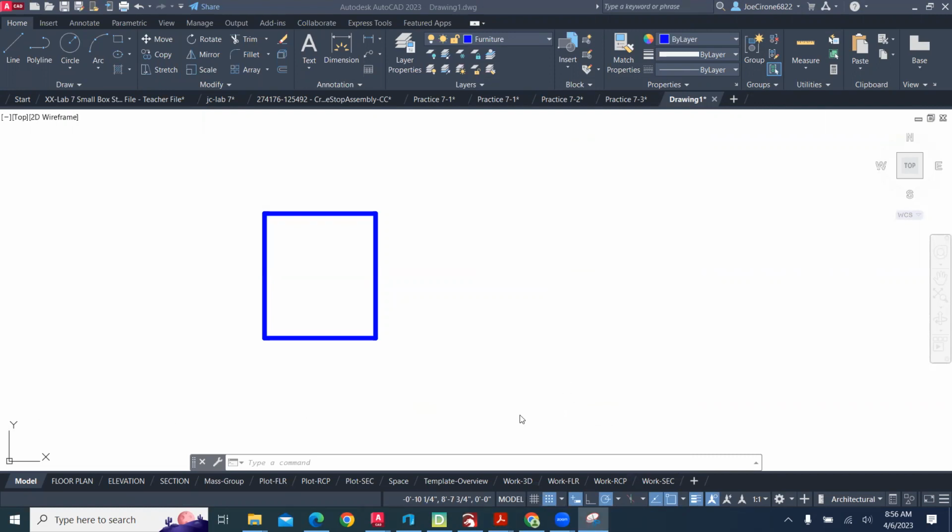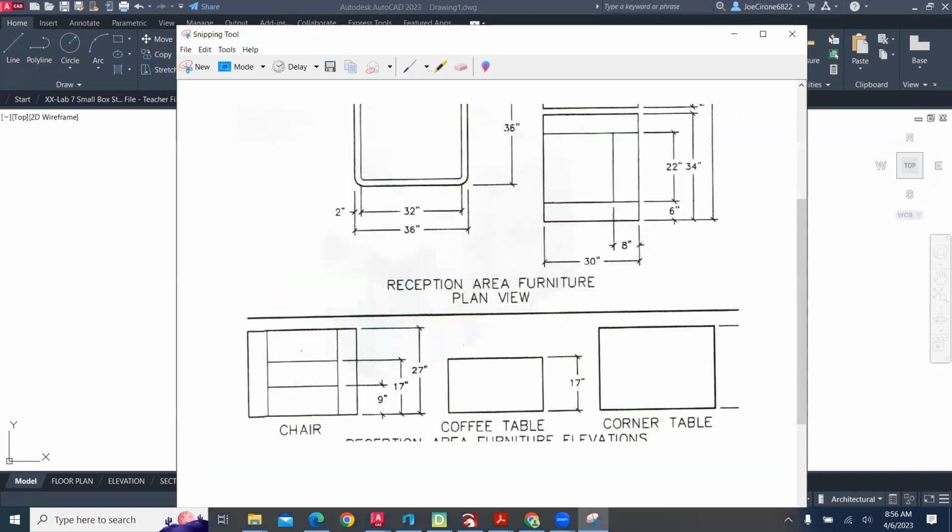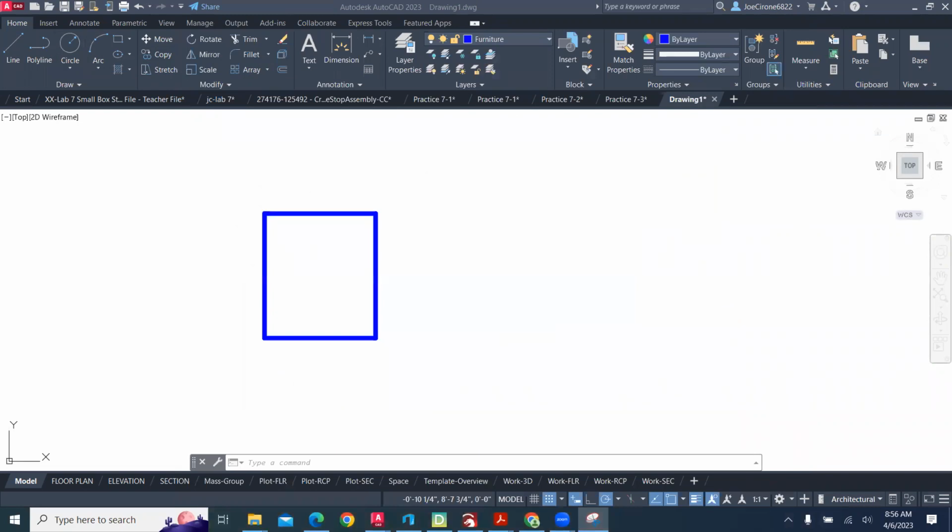Alrighty, so we have this 30 by 34 inch chair. And then what we're going to do is take a look at these heights for it. Depending on how we'll model that, we could just model some of this other information here before we. So we're going to go ahead and add some more information to it. We're going to offset the sides.